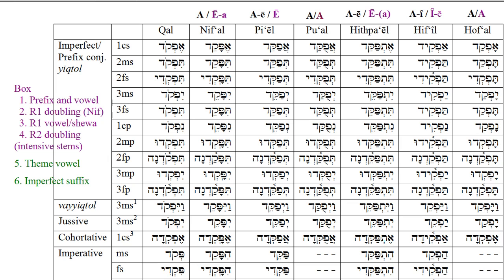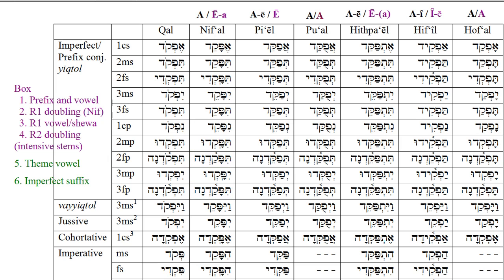Where we see vocalic endings, that is for the second feminine singular, the second masculine plural, and the third masculine plural, the theme vowel reduces. Where we see a consonantal ending, and for the imperfects the only consonantal ending is for the second feminine plural and third feminine plural, the nah, because this is a light consonantal ending, that is a consonant and a vowel, the accent recedes to the second to last syllable, and we get tipakednah.